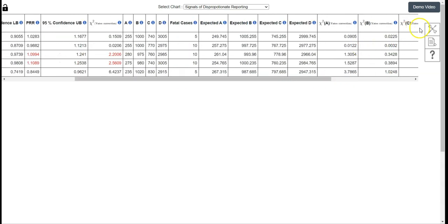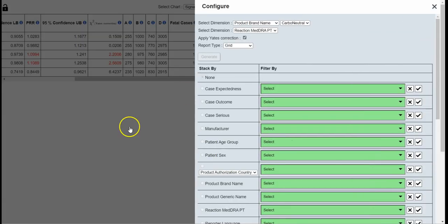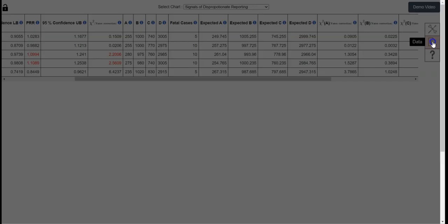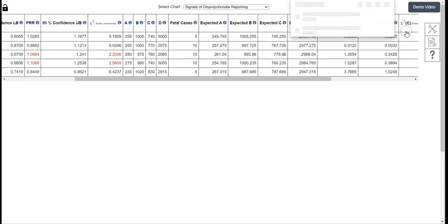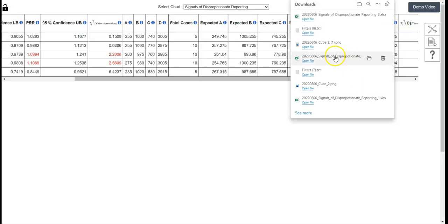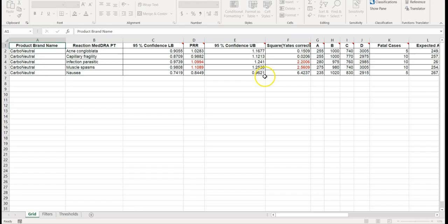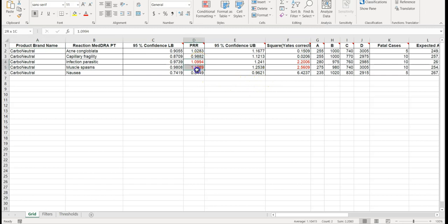The other thing I want to talk about is not this. Let's go back and export this to Excel once more. So these numbers will show up in red, of course, because that's what we generated.